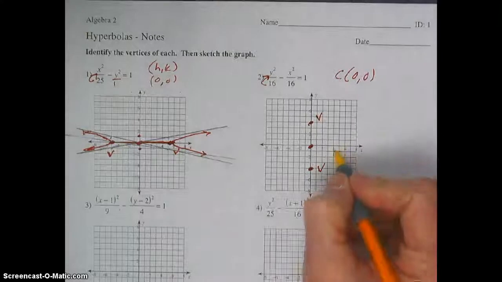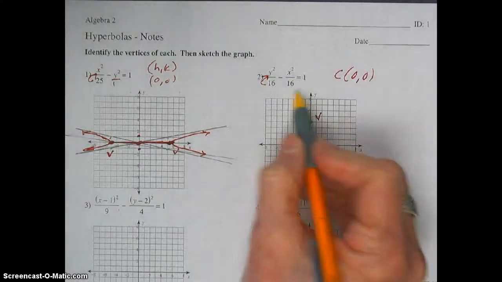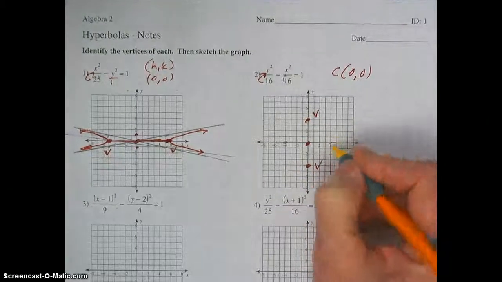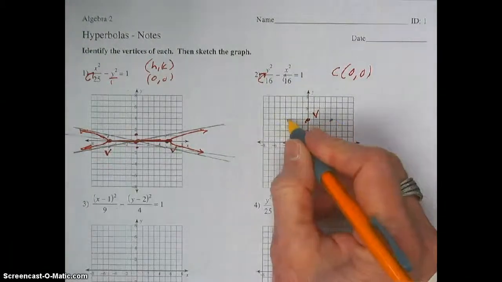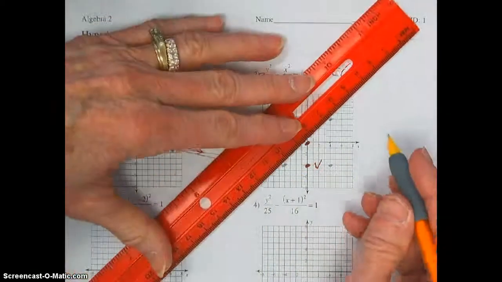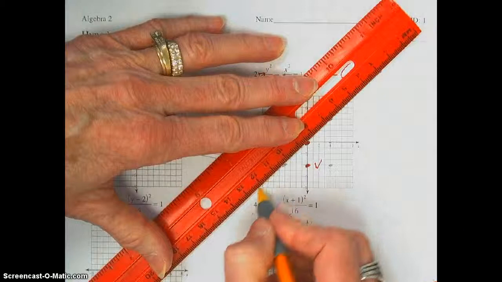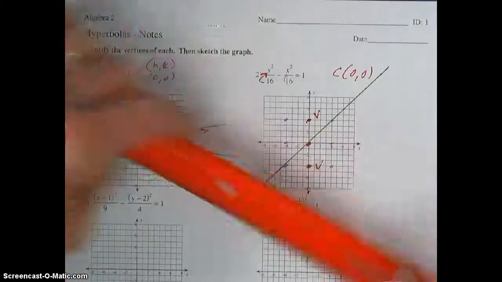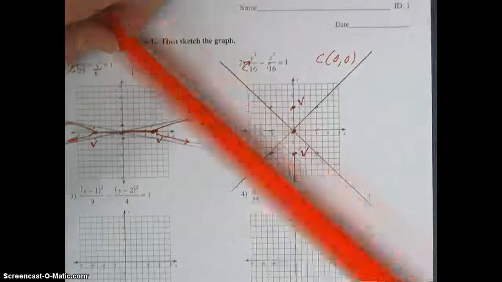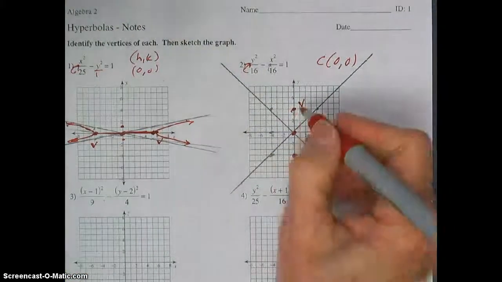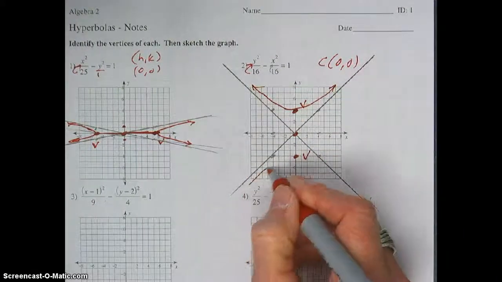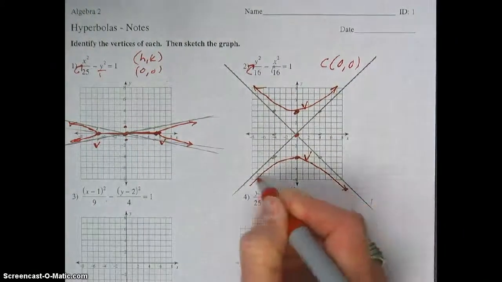We're going to go 4 over and 4 over in the x direction, but instead of graphing in the ellipse, we're going to mark a point up here for the width of a hyperbola and graph. You can graph these in dashed or solid, either one, but these are our asymptotes that the hyperbola is going to get closer and closer to, but never touch. So take this vertex and make it get close to these asymptotes, and you'll see that this is going to be a pretty wide hyperbola.